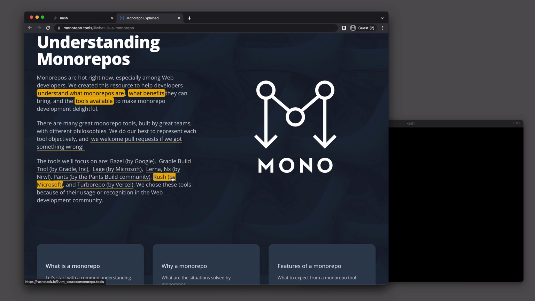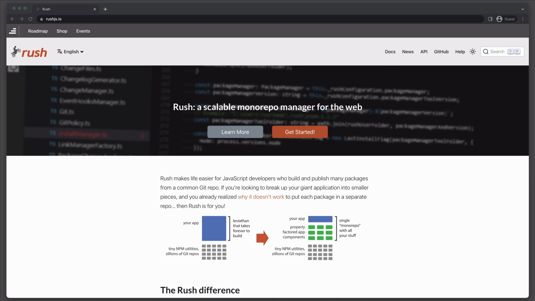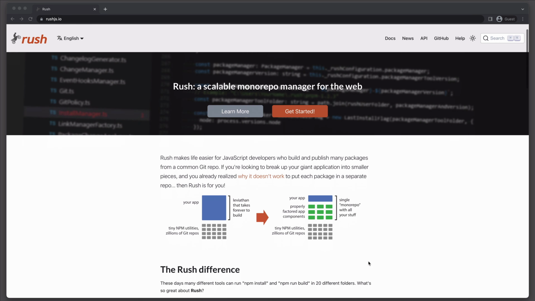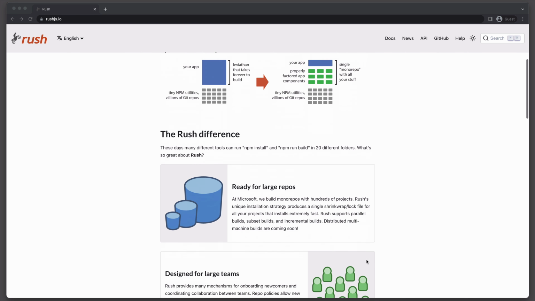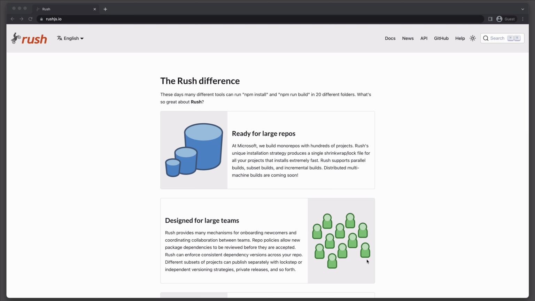So with Rush.js, which is from Microsoft, I've been working with it for some time, and I'm going to share what I've been learning. Let's talk about some of the benefits of the Rush project. Rush is going to be very nice and handy if you have a large repo. Does it mean it's not going to work with a small one? No, of course it works very well with small repositories and small projects as well. But it will be very good if you have a few projects, or if multiple teams are working on the same monorepo. It's going to shine there as well.